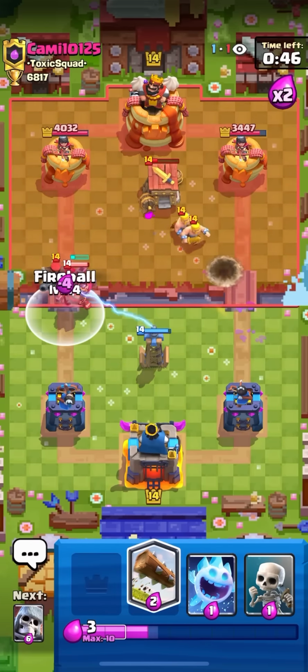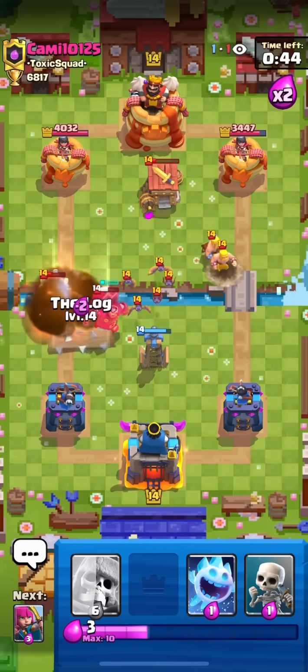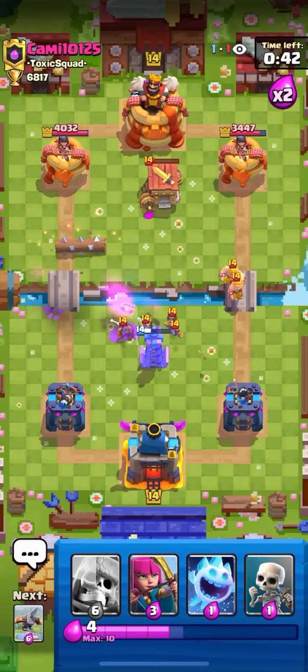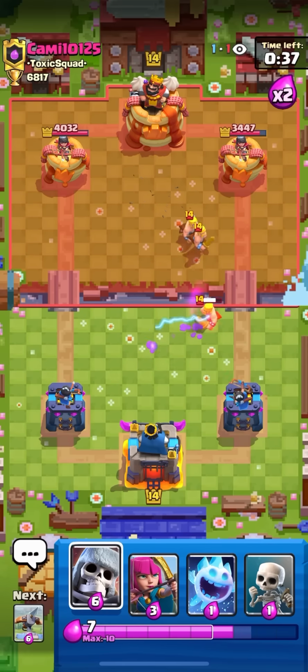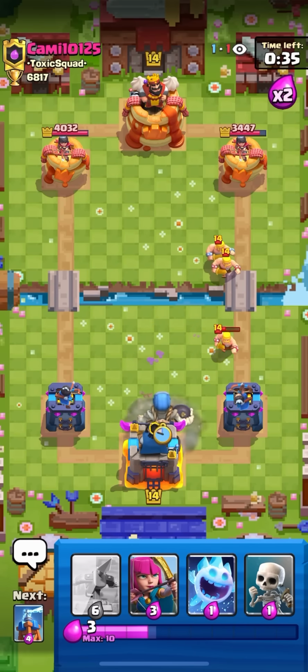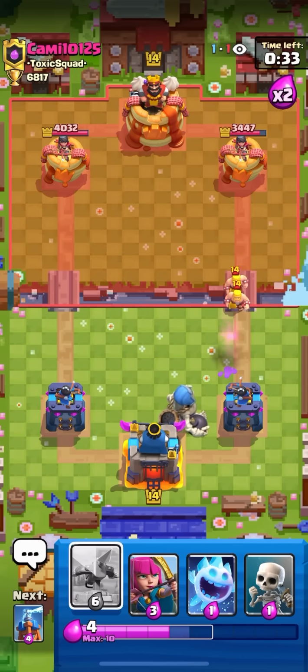Goes for Skelly King on the left, so I'm gonna Fireball Log here because I don't really want to take any damage from that. I wanted to kind of finish it off so that he wouldn't be able to pop the ability before it died. Kind of want a Giant Skelly over here to play some defense. He might go for like a second Barb Hut.